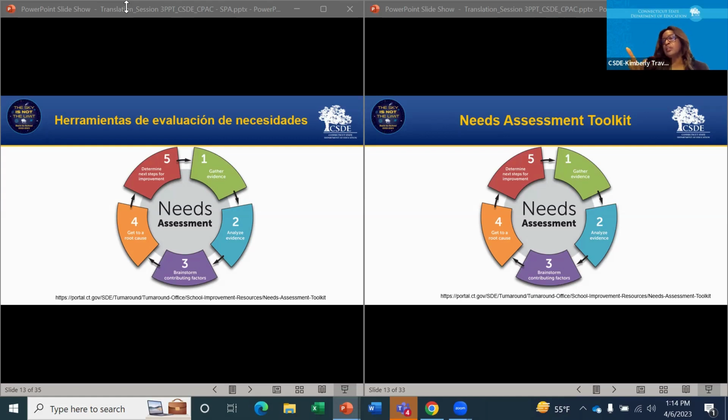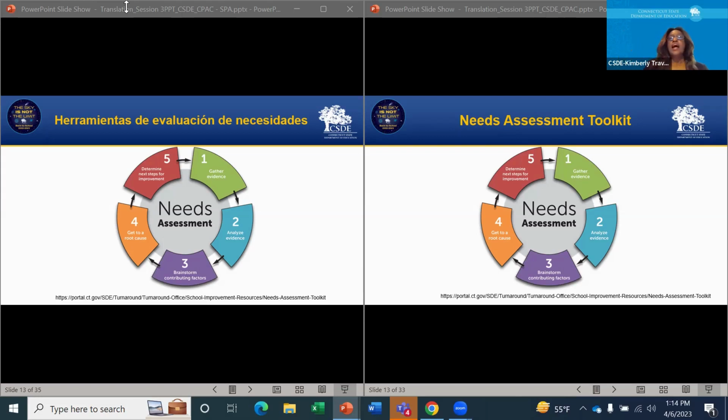But this is a critical point because I have to be honest with you, whenever I go to schools and do site visits, this is a conversation that we always end up having around making sure that we are using the right interventions and strategies for our students, meaning even if it's tier 1, 2, or 3.